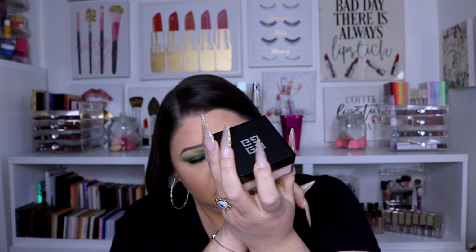This is the shade 2 Satin Blanc. And it's the one that has like 4 different shades. But when you pour it out, all 4 shades come out and they combine, and it's the absolute perfect color. And the way this sets my skin, the blurred perfection it gives my skin, like if I'm wearing a filter, oh my gosh, I am obsessed. And I know it's pricey, absolutely is. For me personally, it is definitely worth it.